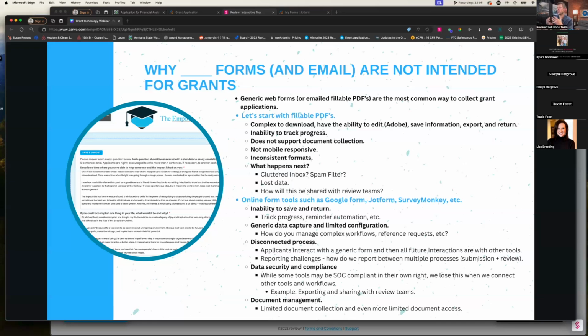So yeah, you're collecting information in a very secure, confidential manner, but then once you export them, put them into a spreadsheet and send off to the review team, that goes out the window, right? So the way to think through these programs, and why I'm trying to focus today on the applicant experience, operation experience, and then the evaluation experience, is they all go hand in hand. They have to be conjoined and they have to be connected. So with that said, I do want to show you what this could look like both outside of Reviewr and then in Reviewr.